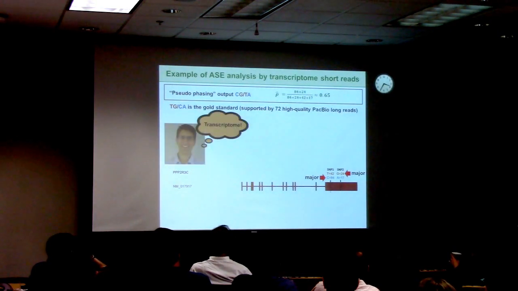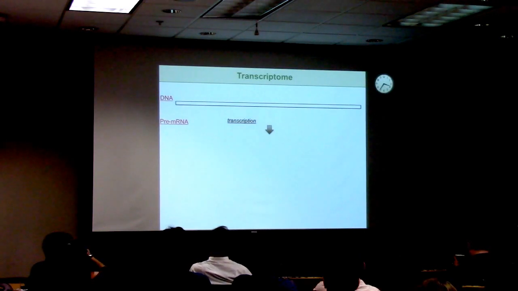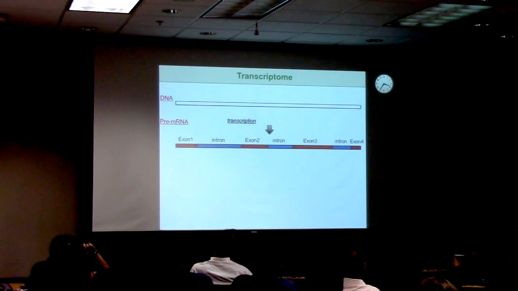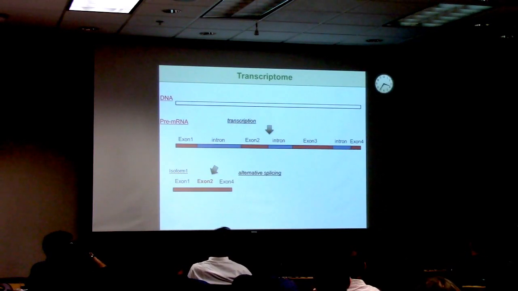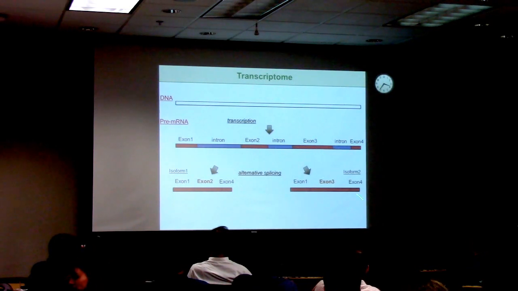Now Leo comes out and says, remember this is transcriptome data. When you work on transcriptome data, you have some very complicated scenarios like this. Let's talk about what the transcriptome is first. Although they have given wonderful talks, I would like to use one slide, 1 minute, to introduce the transcriptome. You have a gene. This is the DNA sequence of a gene, and after transcription, you have the mRNA sequence. But this is pre-mRNA, not the final product of mRNA. We have a process called alternative splicing. After alternative splicing, we have a different combination of the exons. So you have exon 1, exon 2, exon 3, exon 4 in this gene. In isoform 1, you only express exons 1, 2, 4. And in isoform 2, we have exons 1, 3, 4. This is a different combination of the exons, so they give you different products of the mRNA. This is the final product.